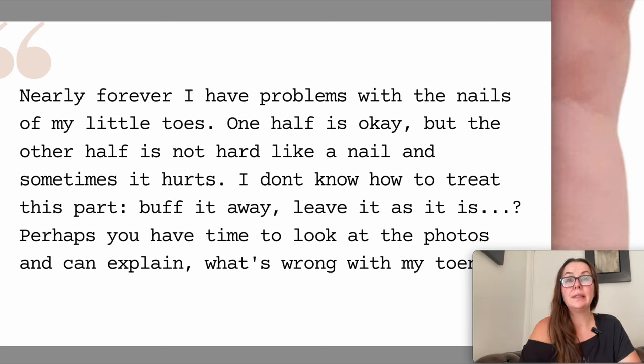The little toes often split or are much thicker and harder than the rest of the toenails, and this happens because they often get damaged by being squished in our shoes. Because the shoes put a lot of pressure on the nail bed or on the nail matrix — the nail root where the nail is growing — and the surrounding tissues, and that creates a bit of a callus very often. And often the nail grows thicker because the nail is trying to protect itself. That's usually a sign of a bit of trauma.